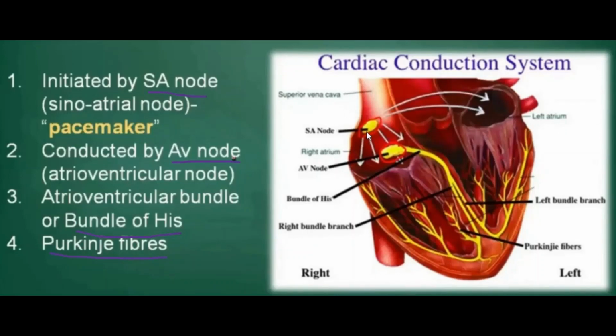Example, human beings. So we have myogenic heartbeat. One more is there, that is neurogenic heartbeat. Neurogenic heartbeat means the heartbeat is initiated by the nerve impulse or nerve ganglion that is situated near the heart. So it is known as neurogenic heartbeat. Example, annelids and some of the arthropods. For us, not like that.